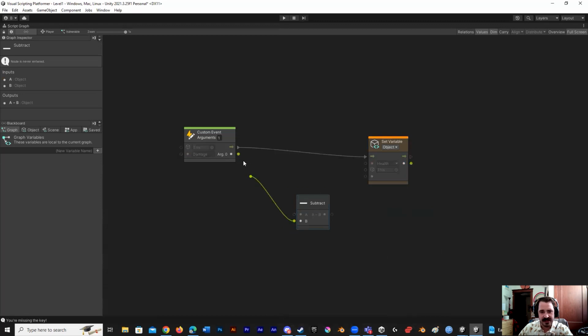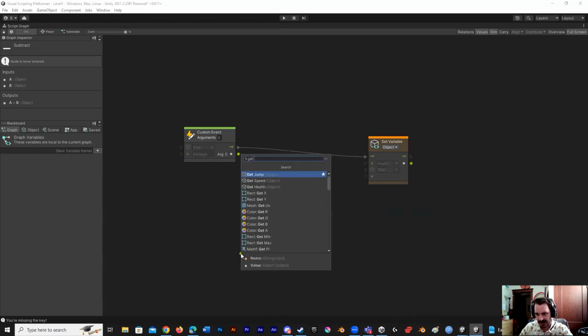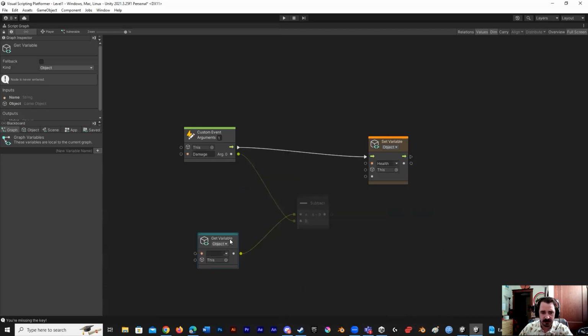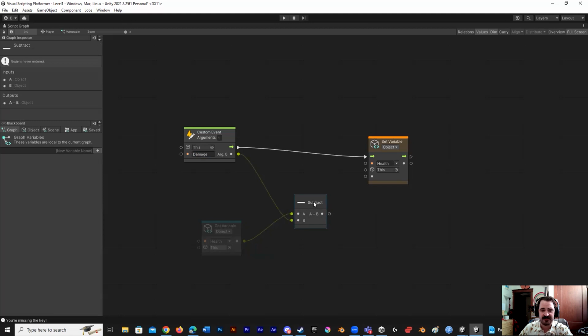And I'm actually going to make this B. Now I'm going to take the A node and connect this to a get object variable, and this will be health. So I'm getting my health variable, and I am subtracting B, which is this damage, whatever we determine this damage to be. And we'll determine that whenever we're deciding what does damage to our player. And in this case, it will be our enemy, which we'll cover in the next video.